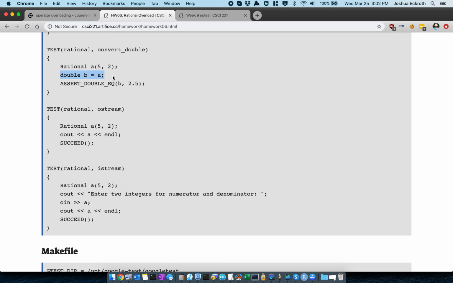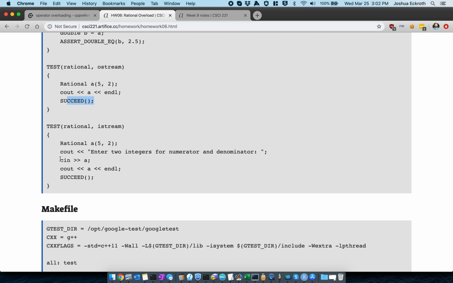Converting, we talked about this in class as well. If you have a line of code that forces your class object to turn into something else, you can just define an operator for what that means. And in this case, with fractions, it'll just actually do a division. So you'll get a float result. Here's the case of printing. This, as far as the test is concerned, is basically if it proceeds past this line of code, it must have worked. So it's just always success.